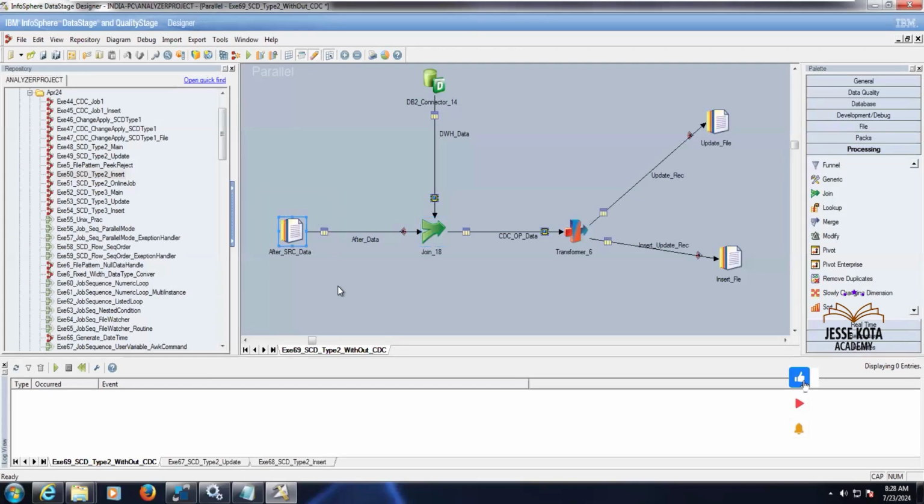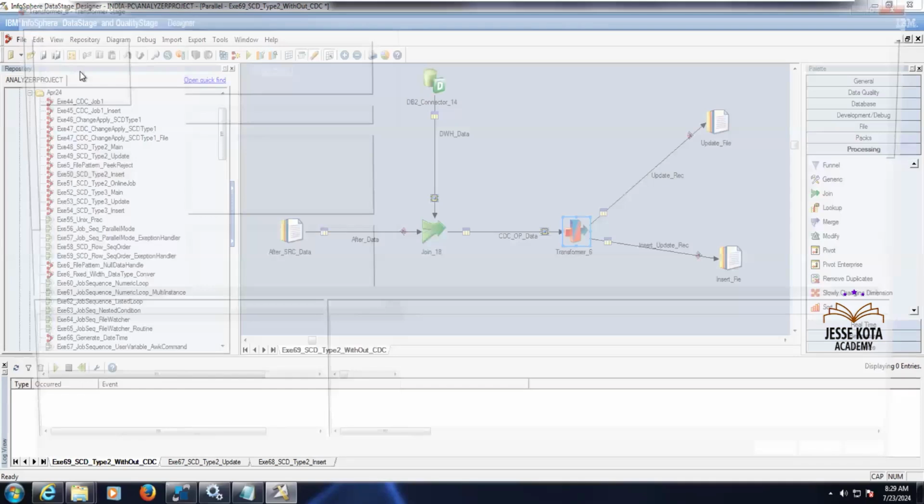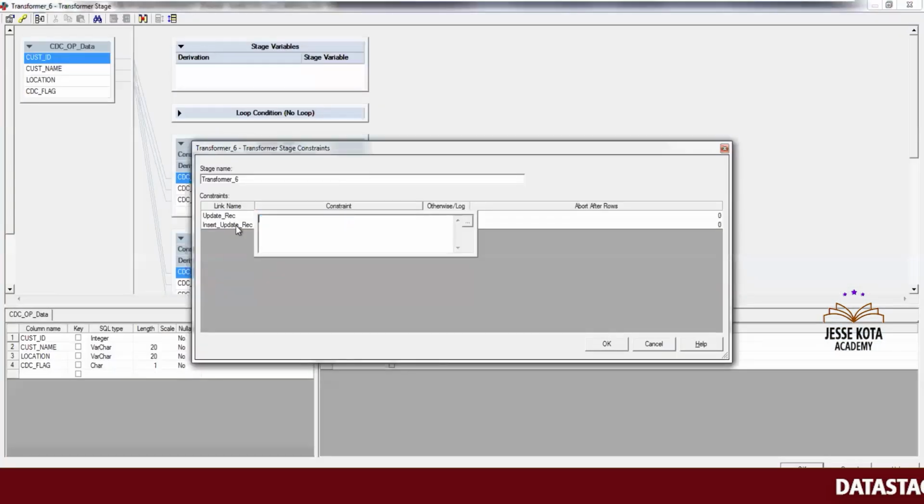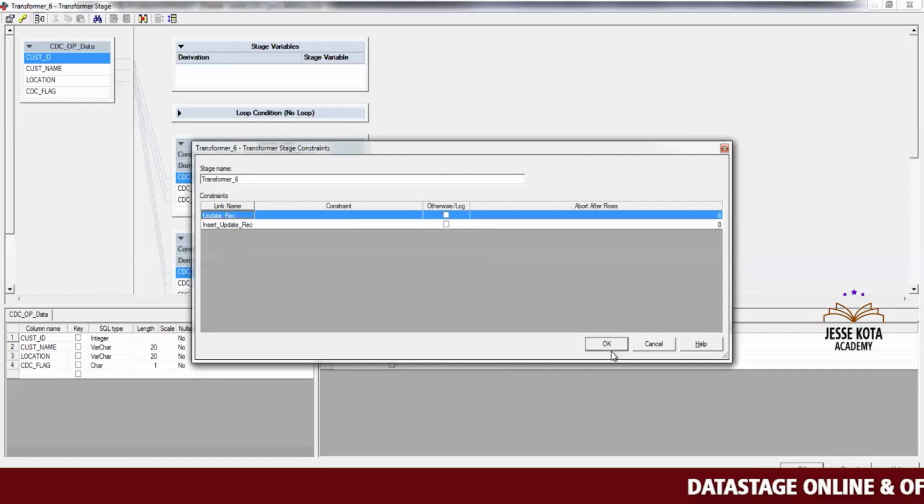Whenever it is blank, all the records should go here. If it is a modified record, it has to go to both, so we have to consider both scenarios. Here we have to derive the codes.